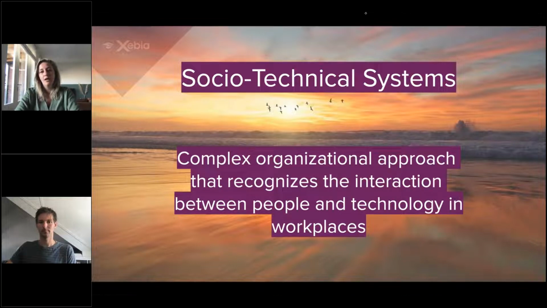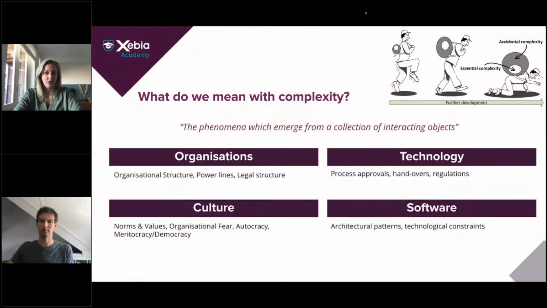within these systems. And when we talk about complexity, yeah, that's of course a pretty vague concept. I mean, complexity, yeah, we all have a definition for that. And there is not really a unique definition of complexity. But what we mean by complexity when we are talking about it, it kind of comes down to the phenomena which emerge from a collection of interacting objects. And that's not our quote, of course. And it's not the definition of complexity, because yes, it can mean a lot more than that.